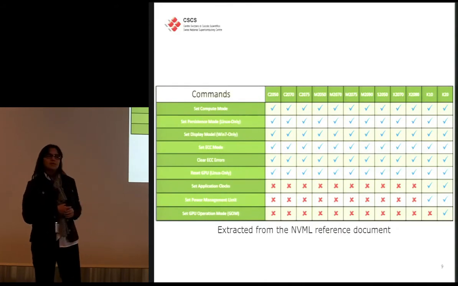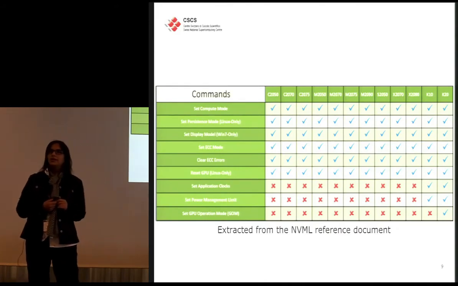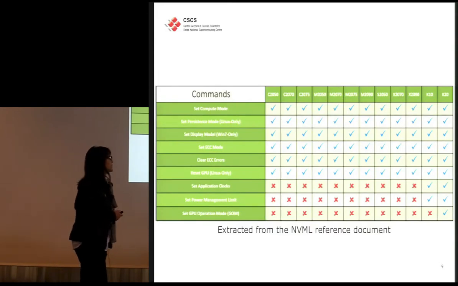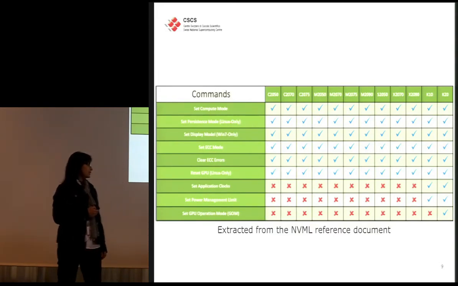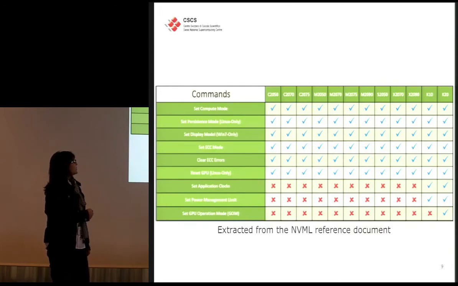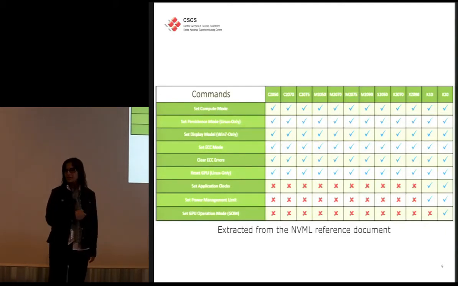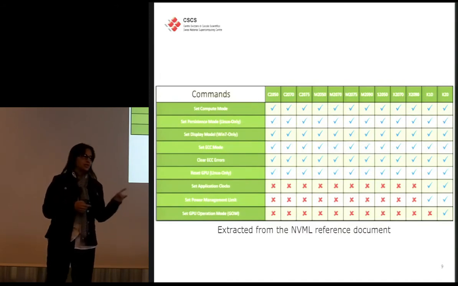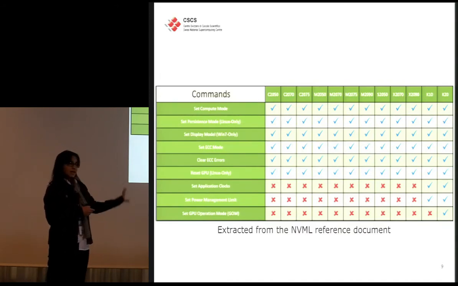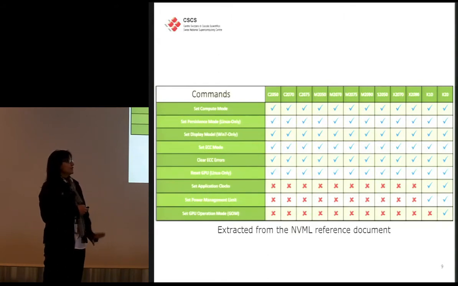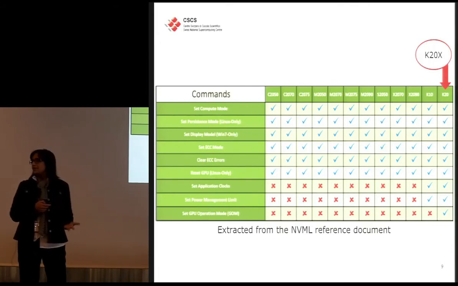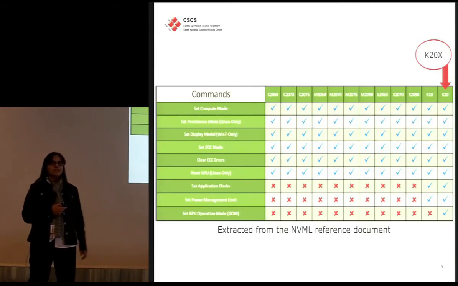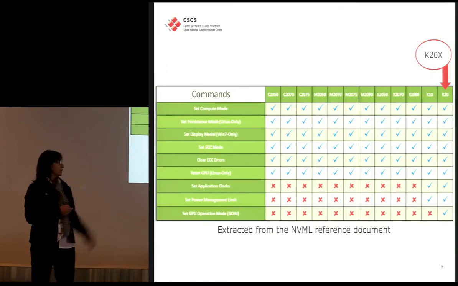So this table I just copied from the user guide for the NVIDIA Management Library. And as you can see, I just picked something where it shows some commands on how to change different configuration options. And the reason I'll tell you in a minute. There are many tables in the document. So for me, the first thing I have to locate when I go to this document is which devices I'm interested in. In our case, of course, I'm mainly interested in K20X, which is marked by K20.